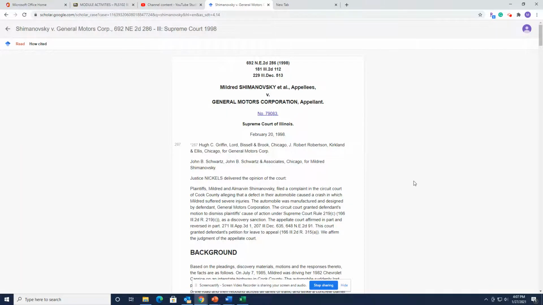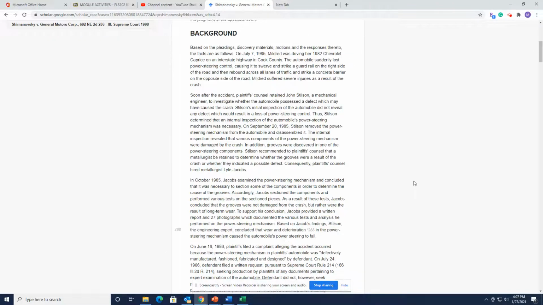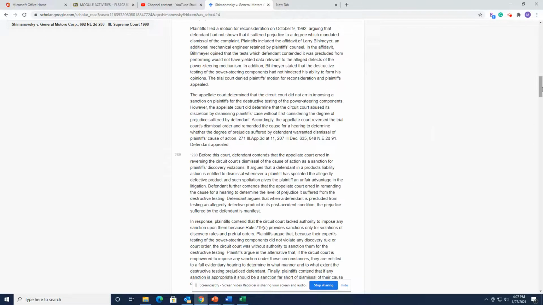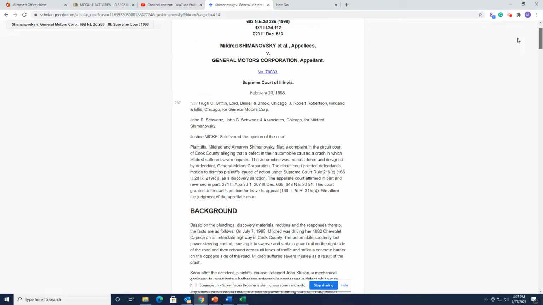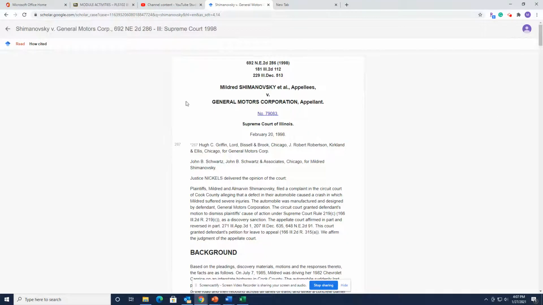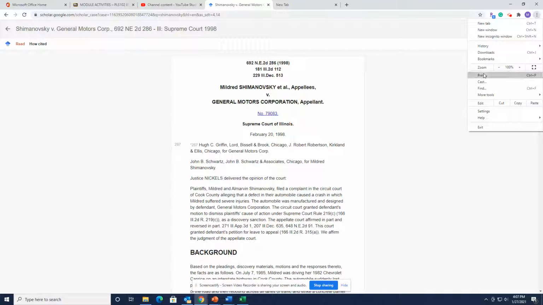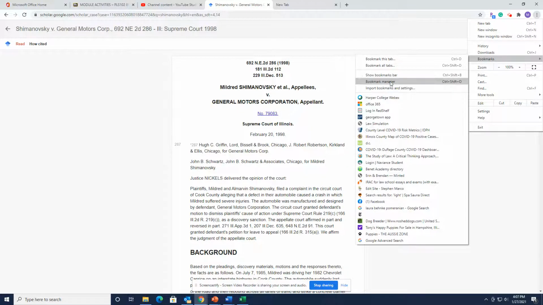Okay, you'll see it gives you a nice PDF of the case. It doesn't give you headnotes or key numbers or any editorial materials because it's free. It's just public domain materials. You have enough to give you a citation, a Bluebook citation. You have the official reporter site and some parallel sites, court, case name. And you can look at it, you can use your browser to print it or download it, whatever works for you.